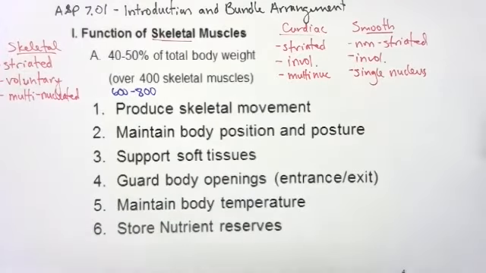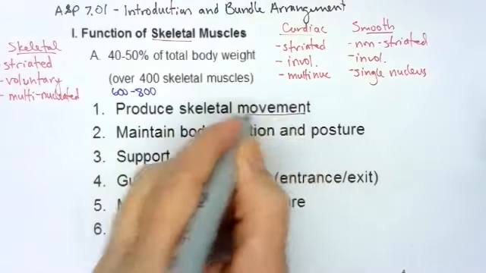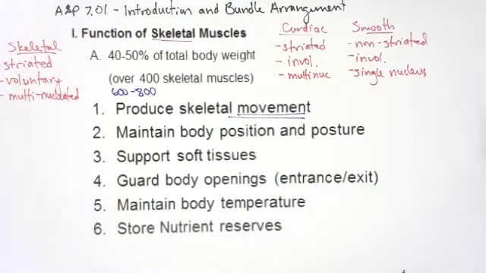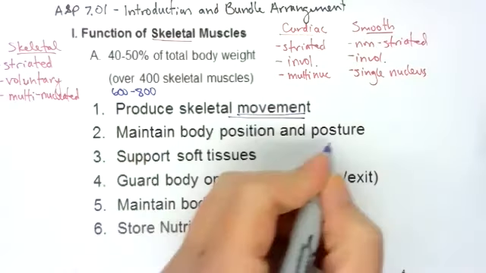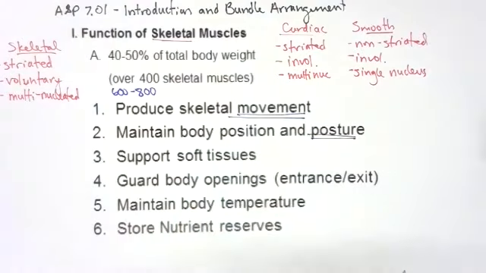We're going to talk about the general characteristics of a muscle group. And most of you probably know that when we talk about muscles, we're talking about movement. But they also allow us to do other things like maintain our posture, so to allow us to stand upright. So we're using those muscles, even if we're not moving, to hold us in place.